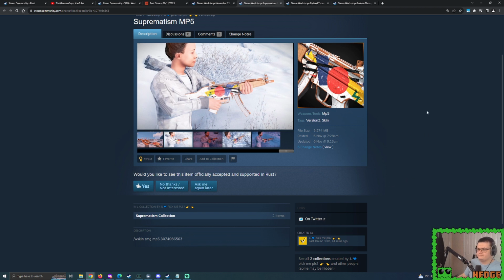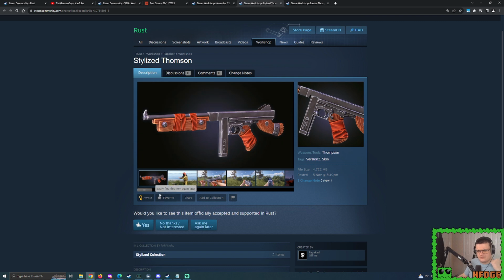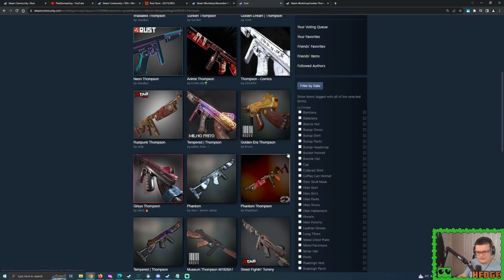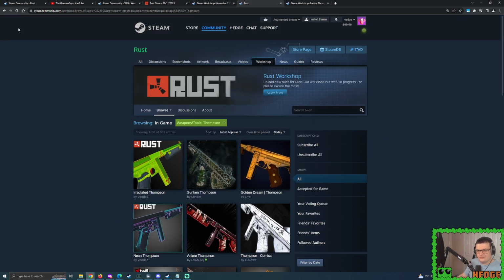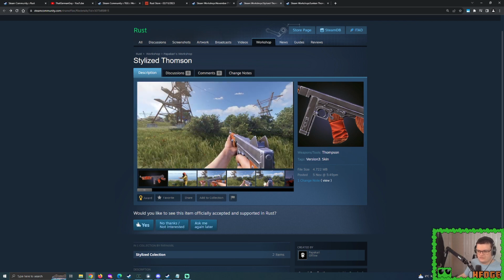Okay, let's move on. Here we have the stylized Thompson. So literally just a week ago, we had the factory new one. And now we got this one. Yeah, I remember. What was it? It was like factory nude. Is it? I can't see it. Point is there. Yeah, it's just like a normal Thompson, mate.